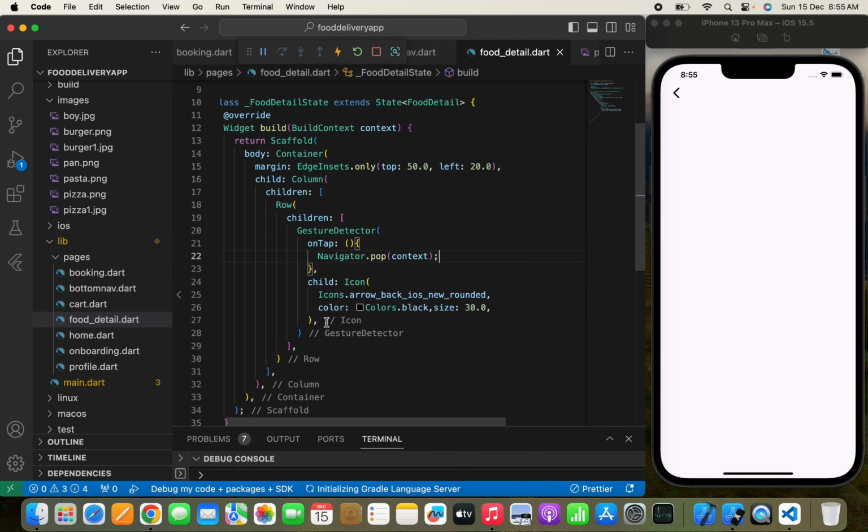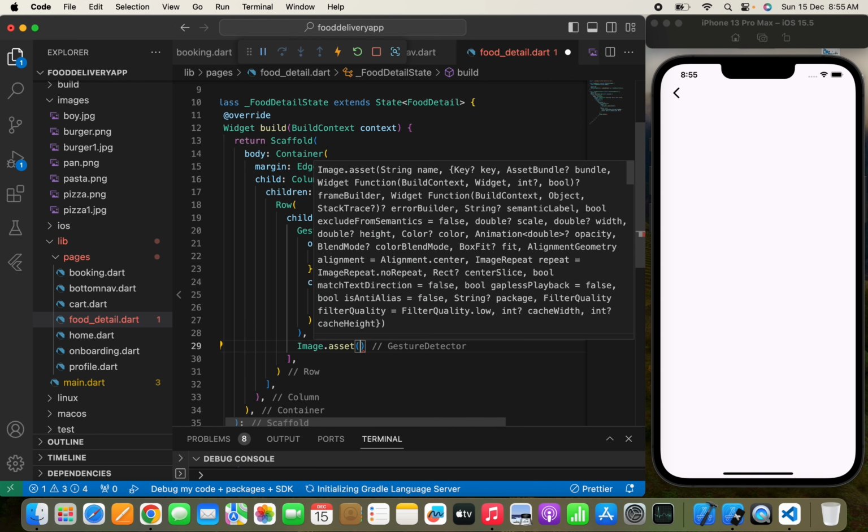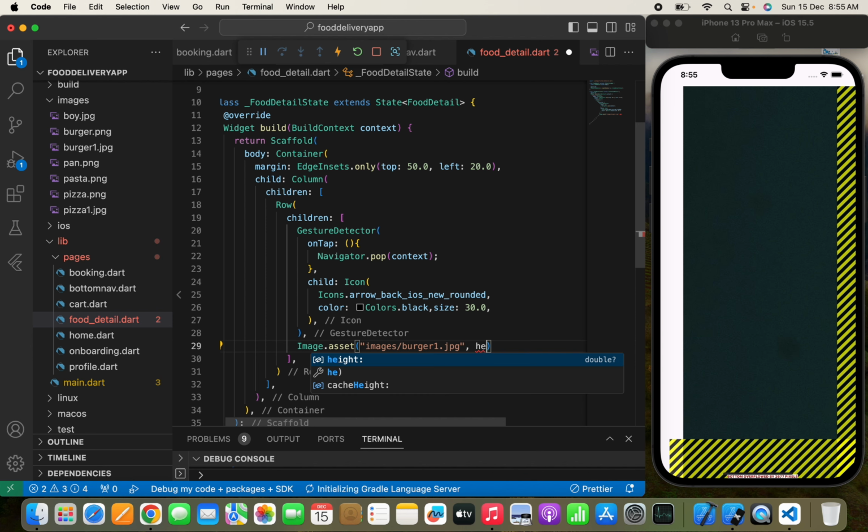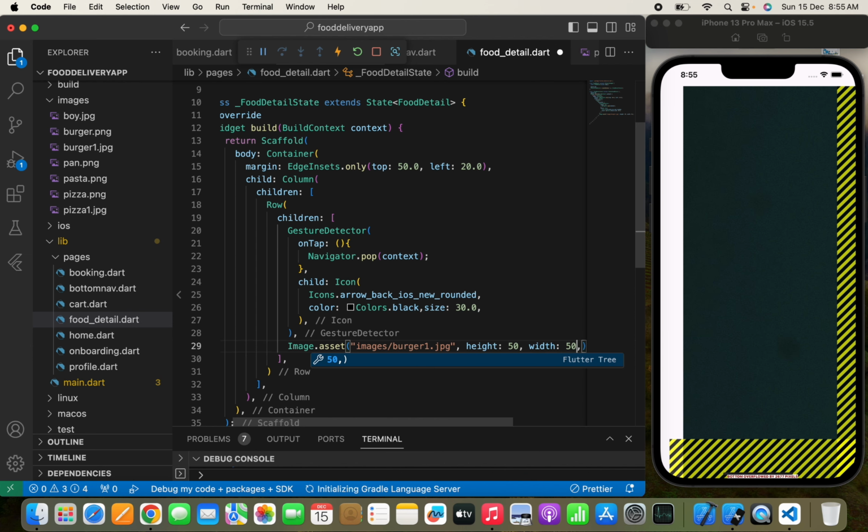Now once you have written all this, as I've told you, I need to simply show the image over here. Now to show the image, I will simply use Image.asset and the images folder name. And now I need to write, let's show a burger, I guess, .jpg. The height is too much, maybe 50. Let's give the width 50.